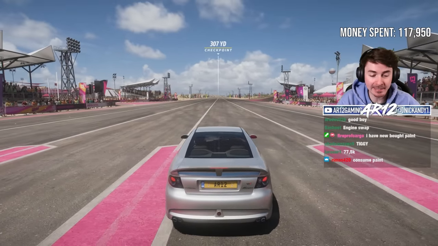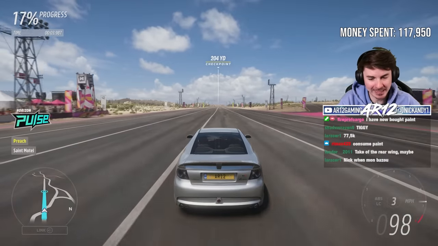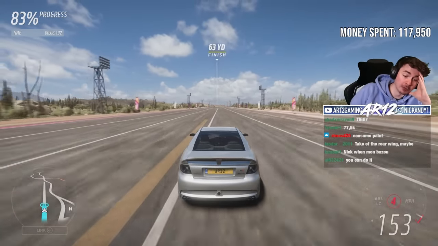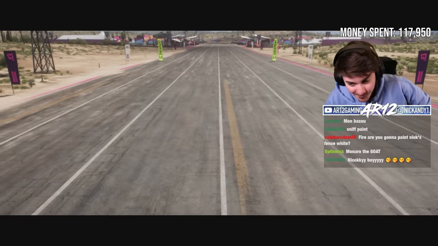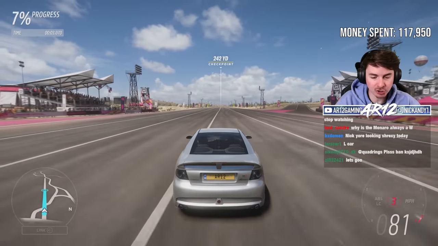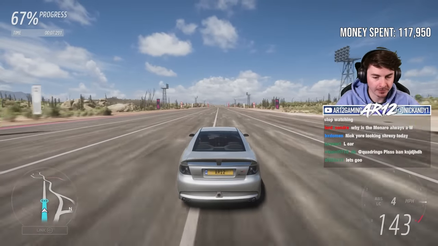We've spent a lot of money on this thing. Please don't let me down. It doesn't feel fast. It feels so slow. So slow. It's not even funny. We can probably make that up. I think we're gonna be able to do it. Come on. Actually, you know what? If this Monaro actually is able to do this, it will be better than a Dodge Demon. It will be.